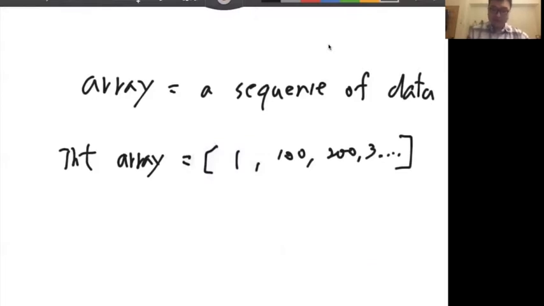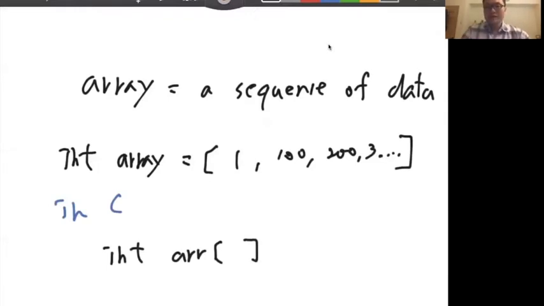C is different. So for C language, there are no methods, this concept. There's no object, this concept. So for C, how do you define an array? In C, if we want to define an array, we say integer, this is an integer array, and I want to create an array, and what's the size? We need to give a size, okay? So in Java, you don't need to provide a size before you create it, but here in C, you need to tell the C language what's the length of this array.